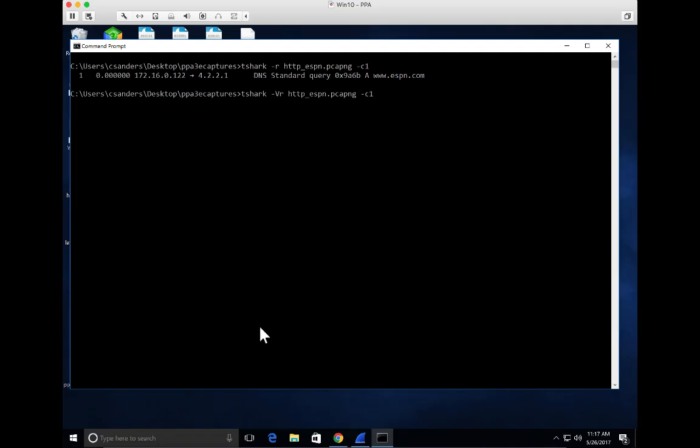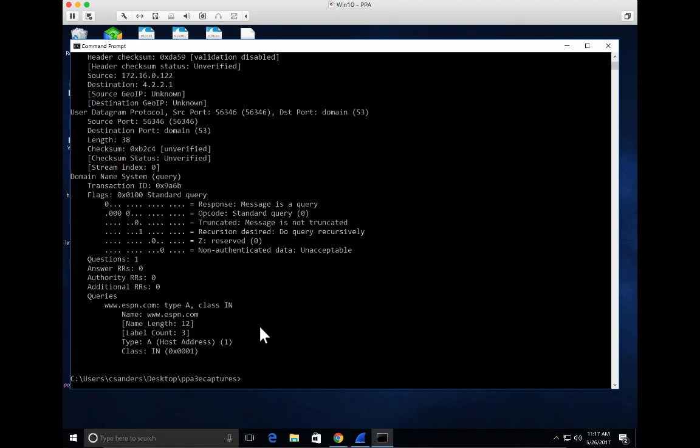By putting capital V here, I will get what is basically equivalent to Wireshark's packet details window. Now notice I put -V next to the -R, and you can do that. You can put that pretty much anywhere. You can't put it after the -R because after the -R it's expecting the argument of the file name. But I could do this a couple ways. I could do -V -R, or whatever, but in this case, I like to generally append them with the -R command, so I'm not just typing a bunch of unnecessary dashes.